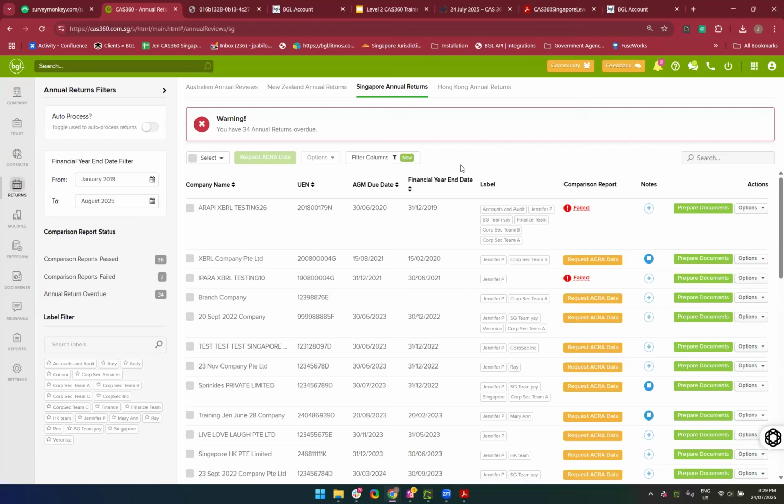In this exercise, we're going to learn how to apply the same change to multiple companies and contacts. In your navigation toolbar, you can see right over here we have Returns, and right below Returns, you'll see Multiple.